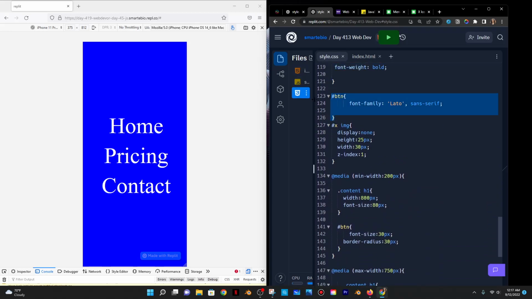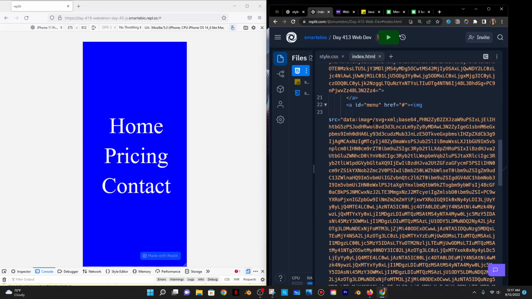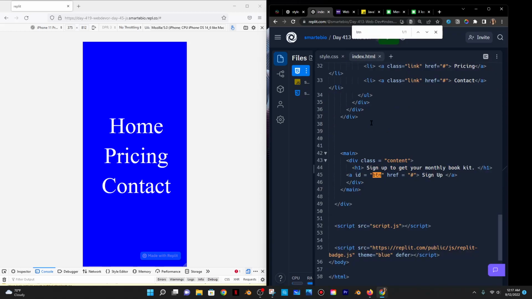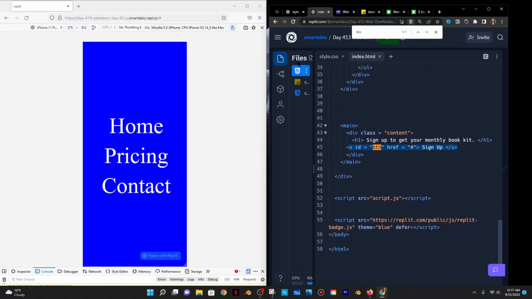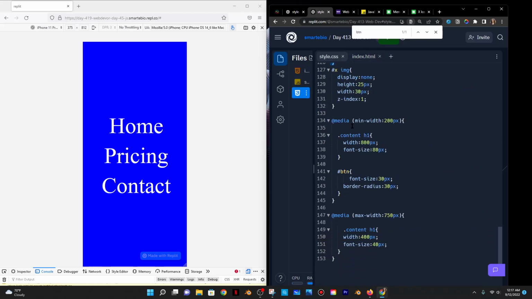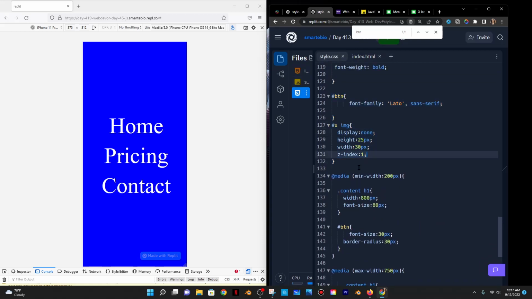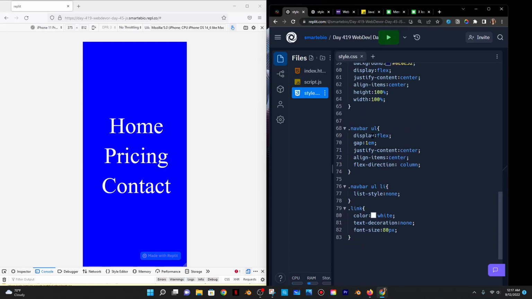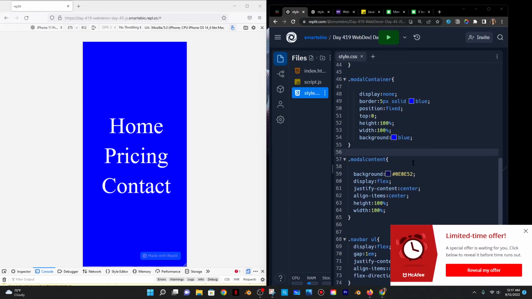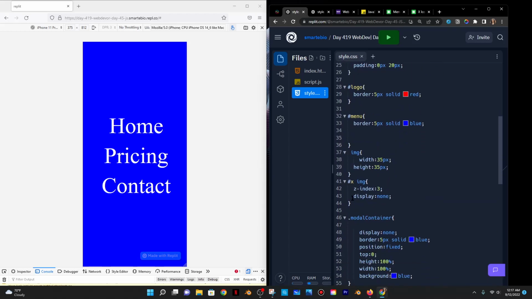The button. What is the button? The button is the sign up. Oh, so that's useless. The X image. That's what I have here, except that.